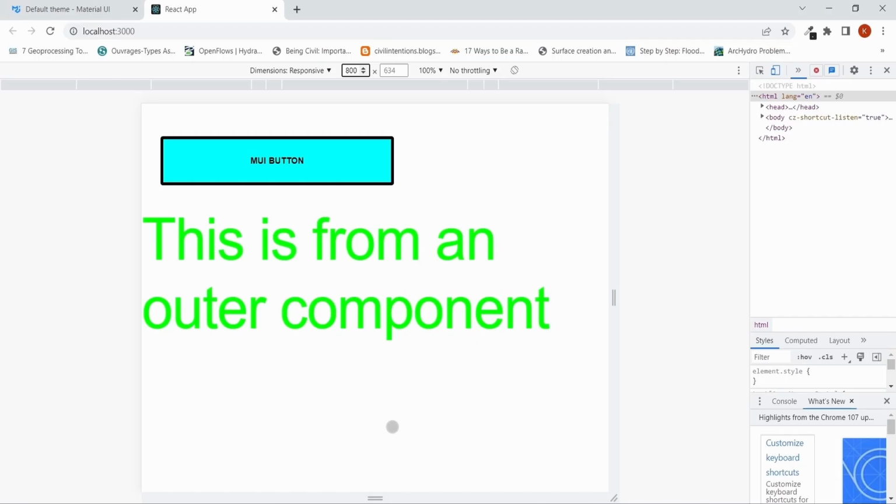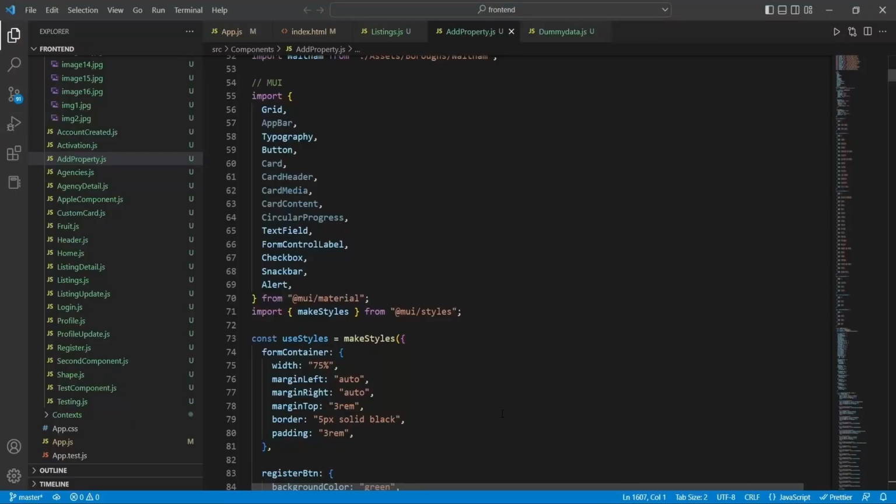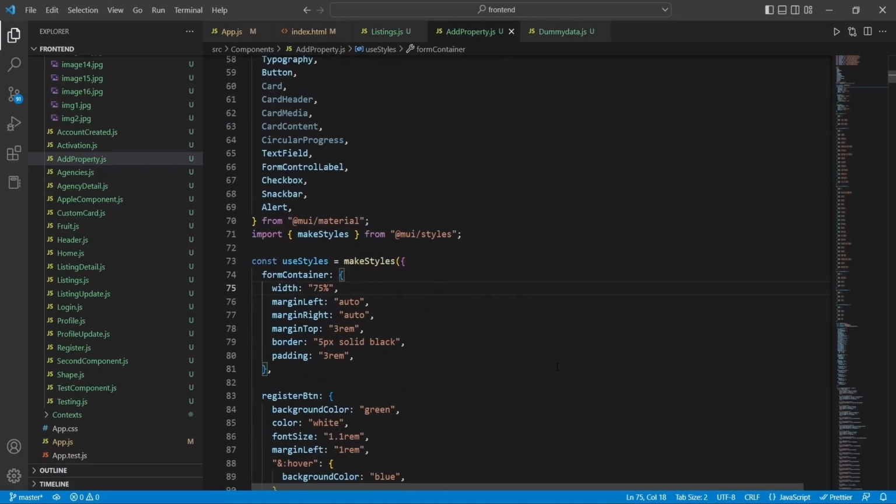All right, now let's go ahead and see how we can apply these changes in our pages in the course. We can take, for example, the add_property.js file, which I have open right now in a React 18 application. So in the course, we use the make styles hook. But like I said in the announcement, you no longer have to do that. So you don't need this make styles hook anymore. And you don't need to store it in the use styles constant either. So in the course, if you are using React 18 and MUI 5, these are the changes you're gonna have to make. So here you don't need the make styles hook, so we can delete this line.